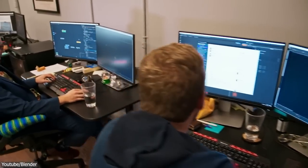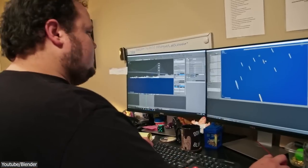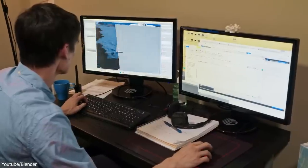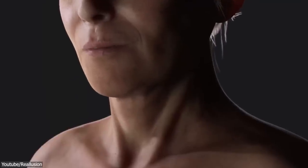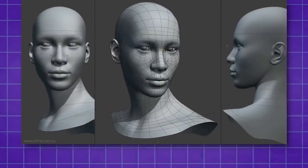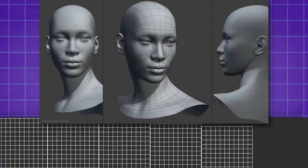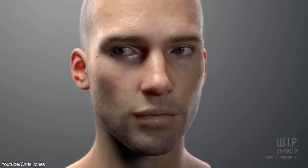If you work as a 3D artist in the VFX industry, you know first hand how tedious certain aspects of 3D animation and VFX work is. One of the most time-consuming aspects is facial animation. This is admittedly one of the hardest tasks ever, even for the best artists and studios in the field, because you have to spend hours on your computer attempting to move and keyframe every single part of a given face.